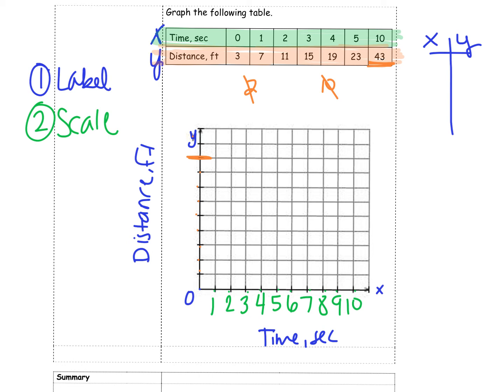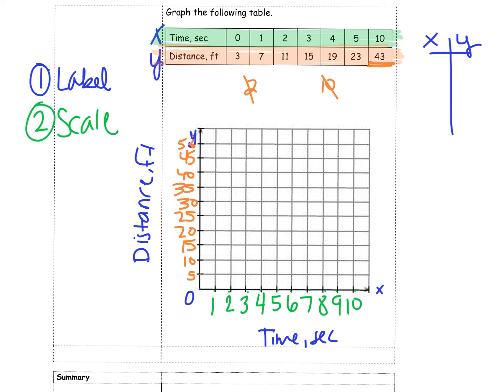Now, I also know that if you choose to count by 4s, that's fine as well, but I'm going to stick with 5s just because it's a little bit easier to do, in my personal opinion. If you want to count by 4s, that's fine. But my graph is going to be 5, so I'm going to say 5, 10, 15, 20, 25, 30, 35, 40, 45, and 50. So I don't need 50, but it's still okay to have it on there. And then we need to plot our points.